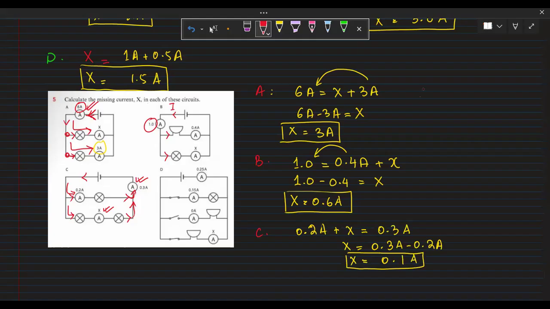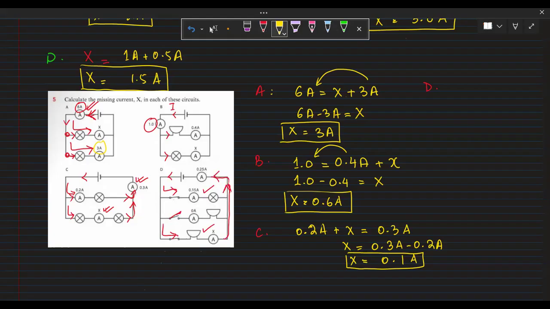Now, let's do the part D one. As you know that the current starts flowing here, it splits up in this branch, it splits up in this branch. Oh, it doesn't split over here. Why? Because the switch is open, right? So there's no need to include this one. And then it enters this branch. So it enters X and it enters this lamp and they get added again, clear, and they add up to 0.25, clear.